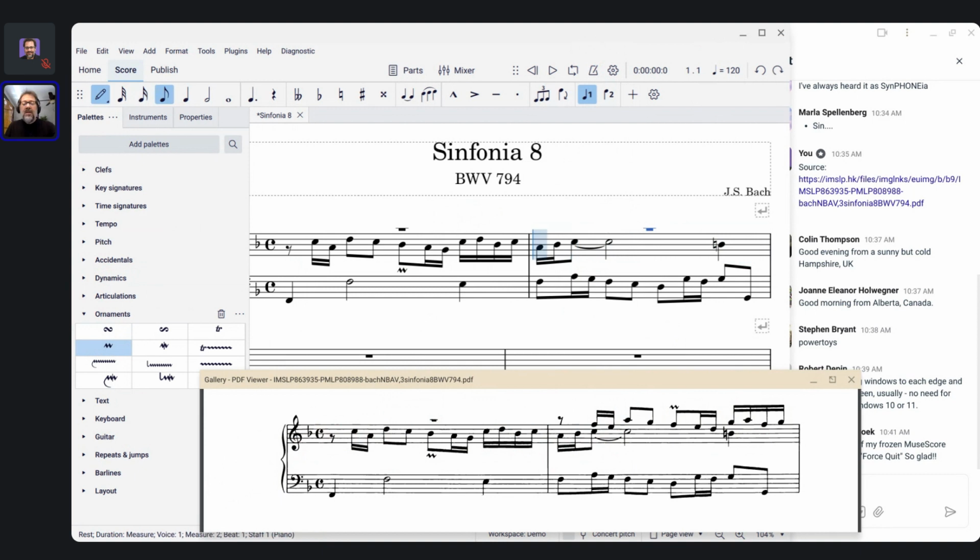Oh, by the way, notice when I did that, oh, never mind. I was going to say the stem directions flip, but they were flipped automatically anyhow because of the rest that got entered there. But that is the case. When you first enter notes into voice 1, they will have their default stem directions. But as soon as you enter notes into voice 2, the stem directions fix themselves. All right.